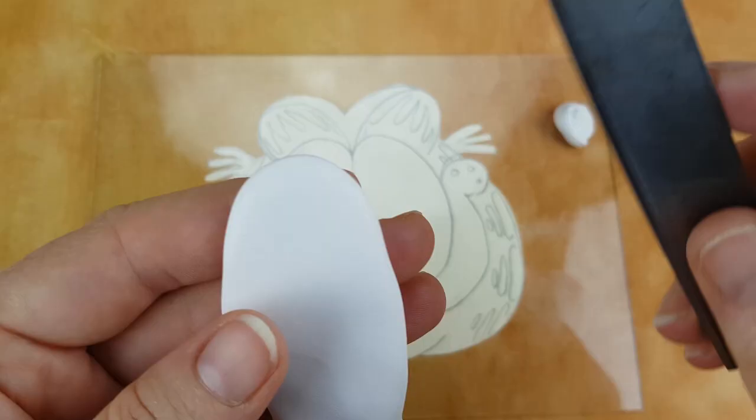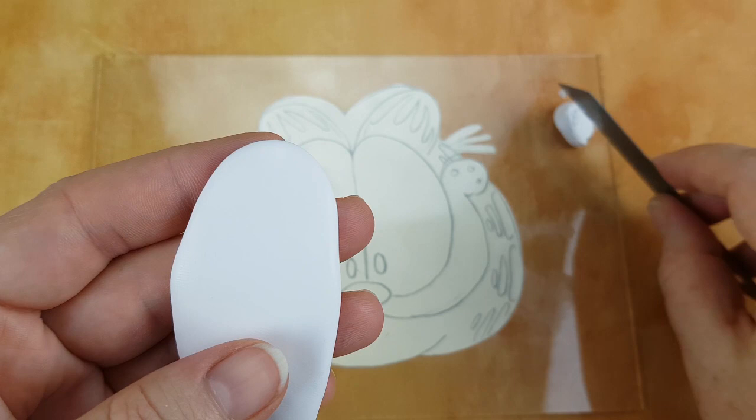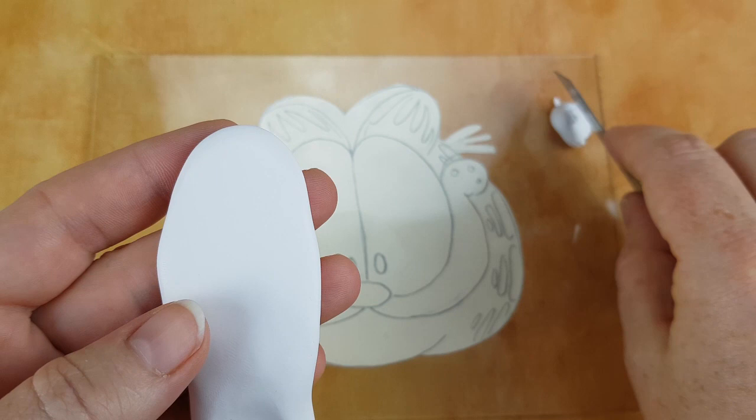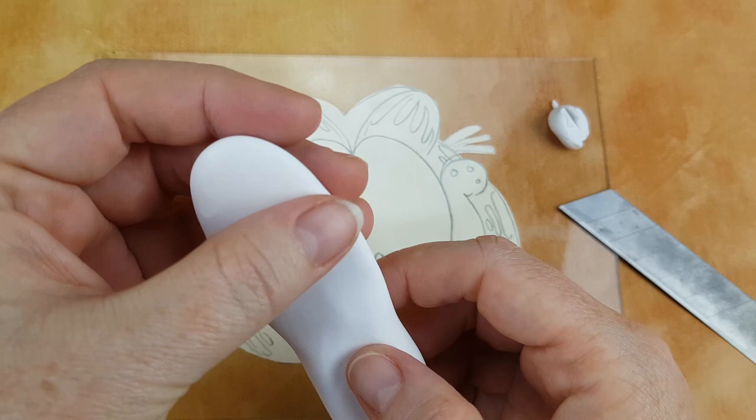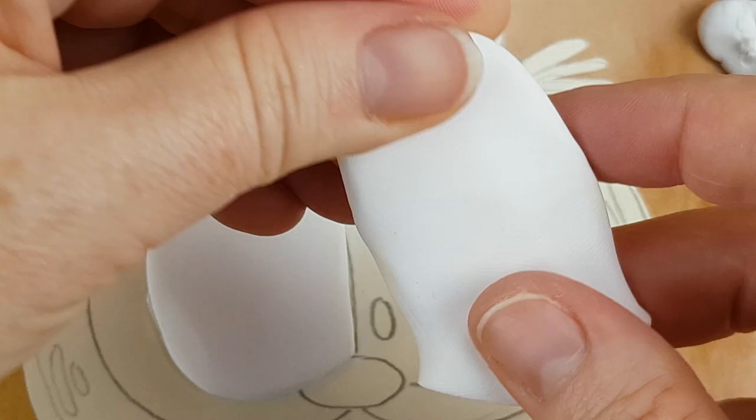I don't normally show all this cleanup while I'm sculpting, so you might think, oh, she's amazing, she has no dirt in her sculpting, but I do. I just edit it out because it's kind of boring to watch, but I think it's important for you guys to see this, especially for sculpting with white, that it is a challenge. It's a challenge for everybody. It's something that unites us all.